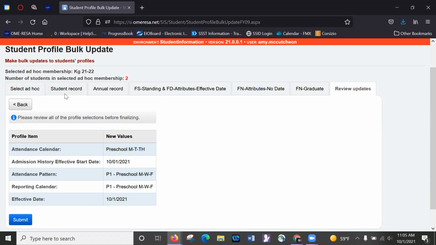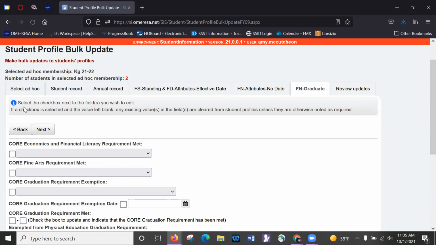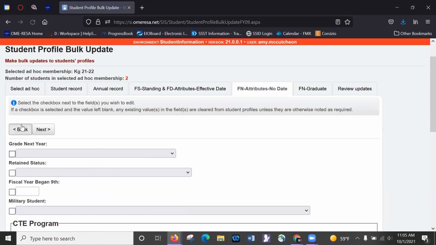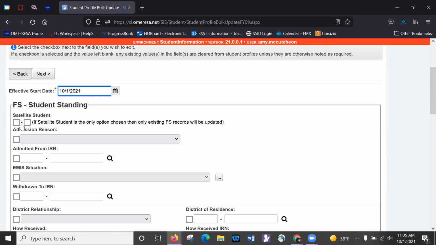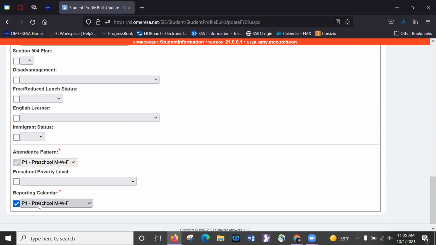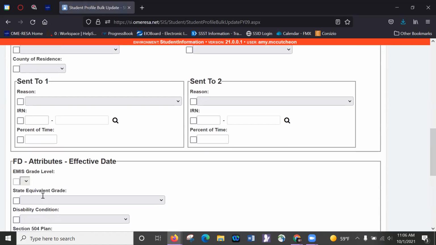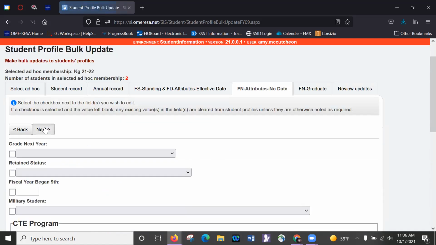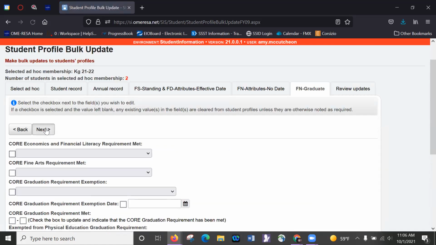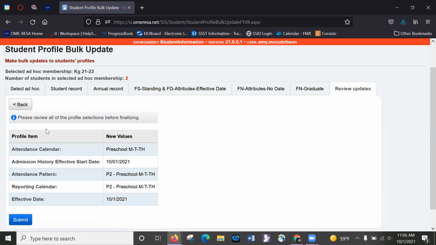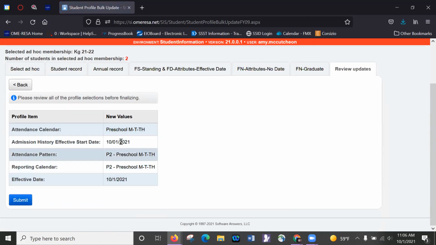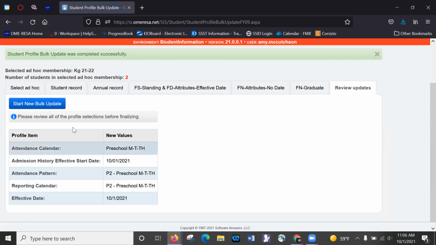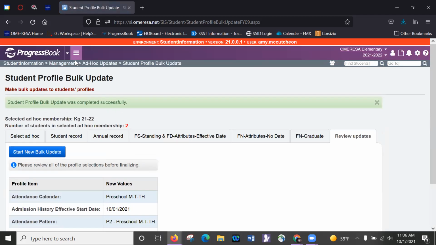So it allows you to go back and make that change. And if you're happy with your results, then you hit Submit. And it has been completed successfully.